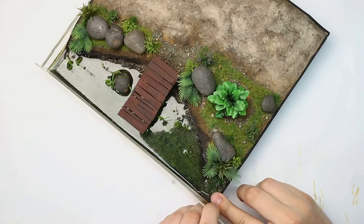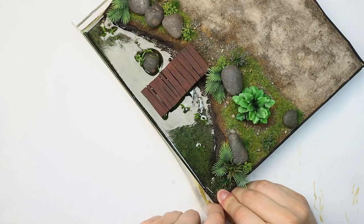After a day or two, it's time to remove the plexiglass. I think I used a little bit too much super glue, as I almost cut myself when that piece broke off.